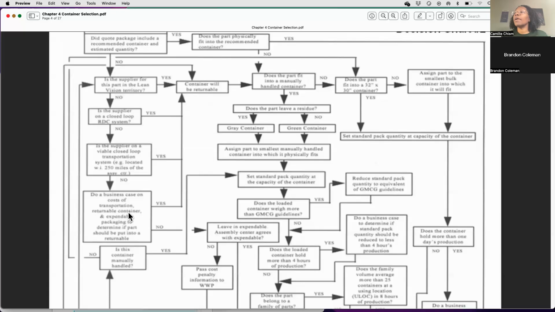If this was no, then you have to do a business case on the cost of transportation and everything that's involved. So they probably have a format for developing a business plan. When I mentioned before about justifying returnable containers, every company has their process, not necessarily standard. It's not standardized across automotive, but they're generally looking for a lot of the same information, because they're looking to see how much it will cost over the long run. Will it save them money compared to any other type of container? So that's what they're doing, the business case here.